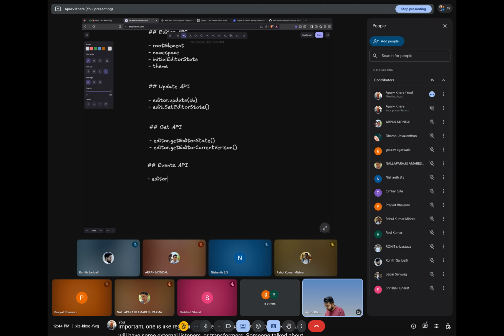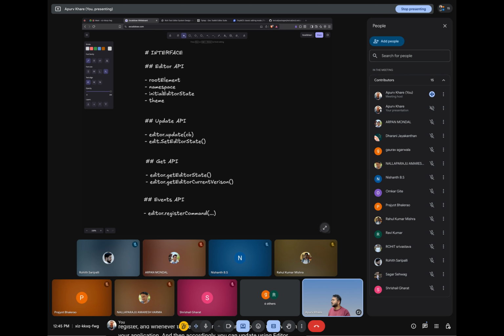So editor dot register command, which will have your commands list, that these are the commands that I want to register, and then whenever those commands are fired, you get that event in your application, and then accordingly you can update using editor update. For example, Control plus H, I wanted to do something, so I got that event, and now I will update the editor accordingly. So these are extension plugins that you want to do. So these are certain kinds of APIs that you can discuss.